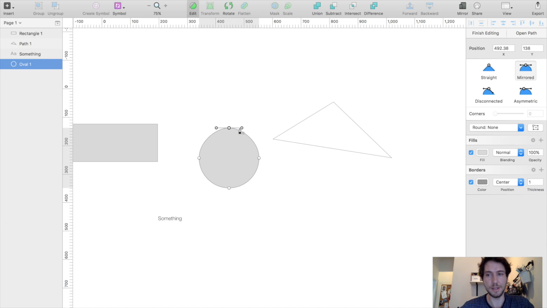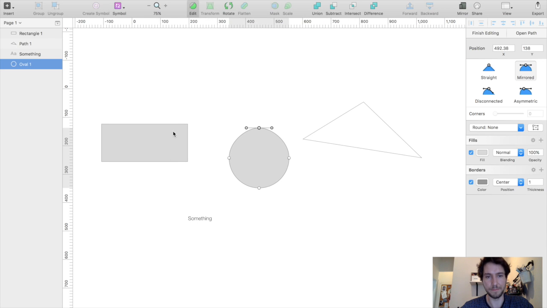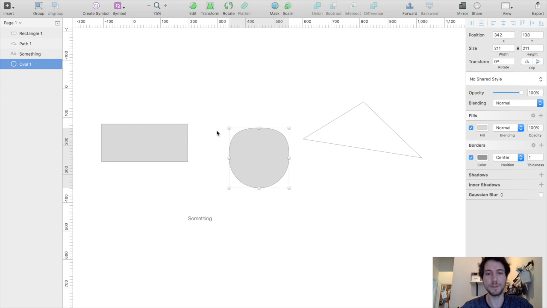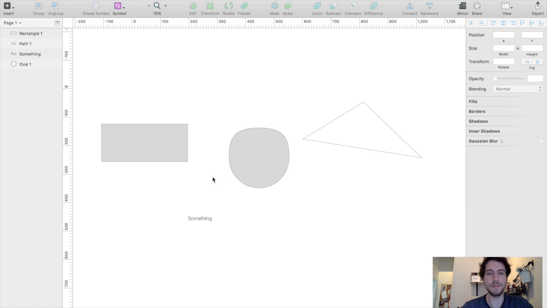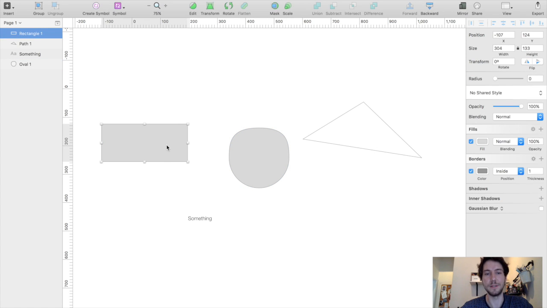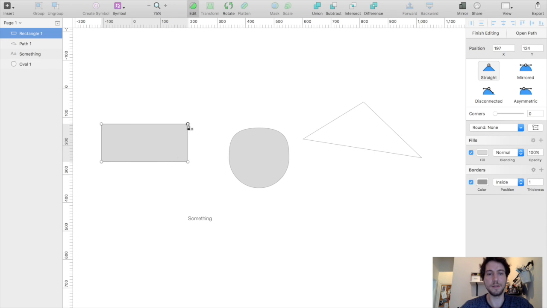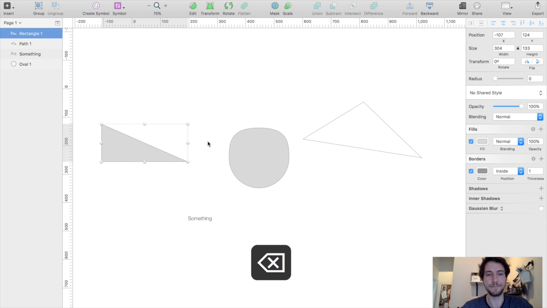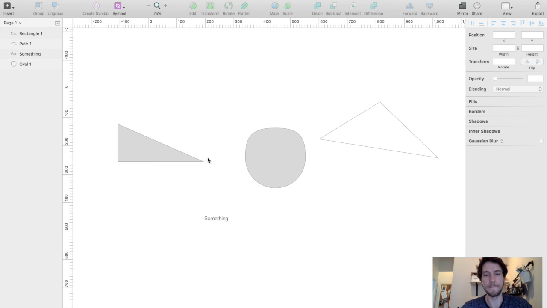You can get creative. I don't want to go outside of the scope of this, but you can do some pretty creative things and make some very useful shapes, stuff that might be very specific to your needs. But like here I can leave this with a rectangle and turn it into a triangle. Very cool.